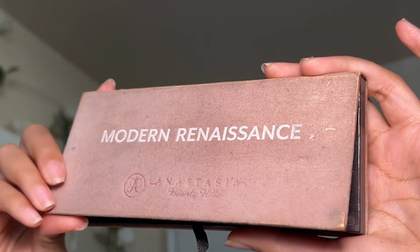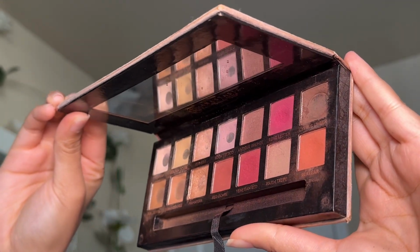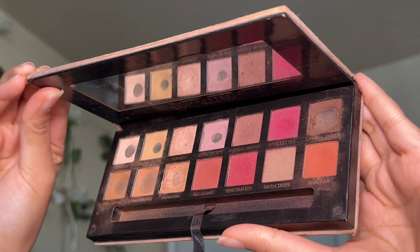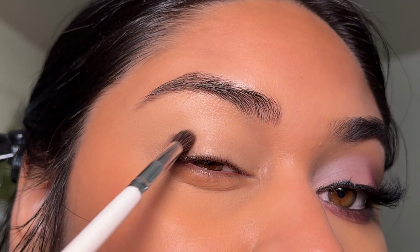So the palette that we're going in with today is the Anastasia Beverly Hills Modern Renaissance palette. This palette is super old. I've had this palette for years. She's dusty and she is a staple.